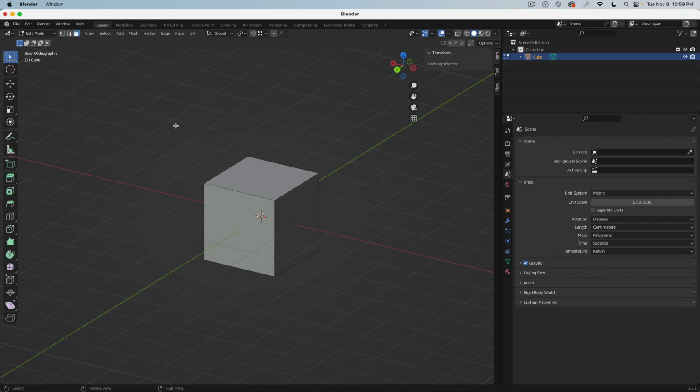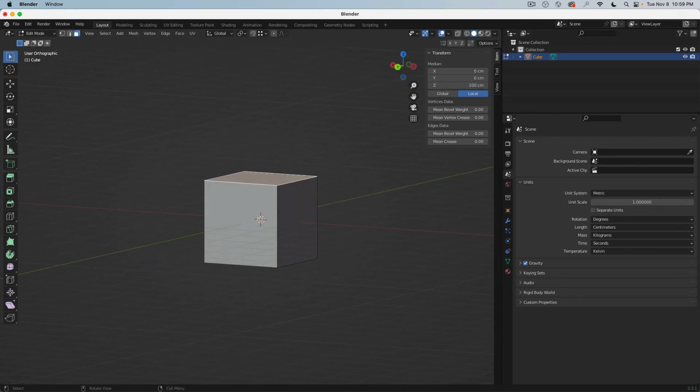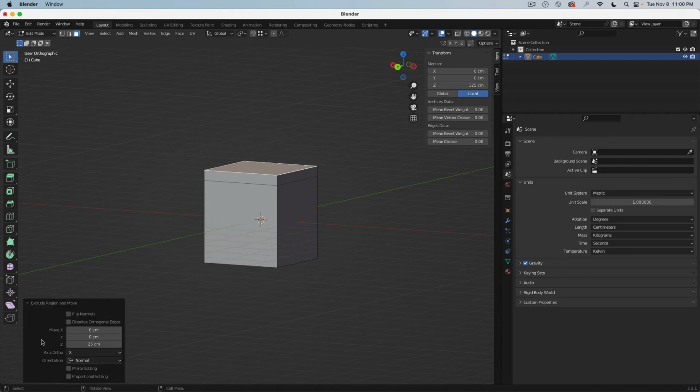Every time we do something, when I select this face, I see this is actually along Z, 100 centimeters from the center. I press E. In the upper left corner, where my mouse is, there's a readout. Now I can type in 25 and enter. So I move this up 25 centimeters or inches, based on what unit we are running. If you click down here on this triangle, we can even adjust this.